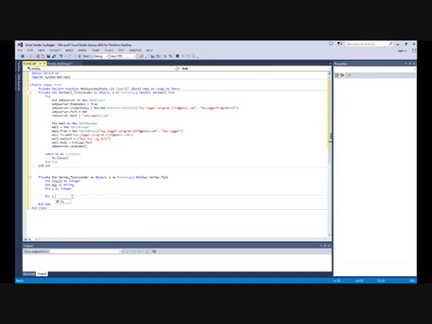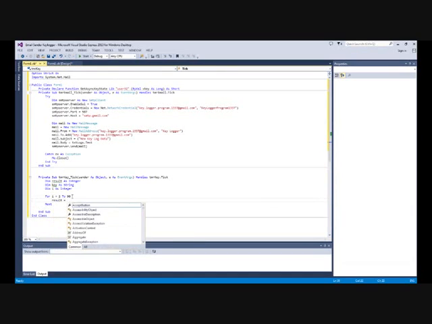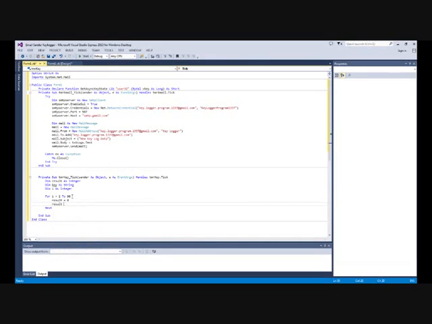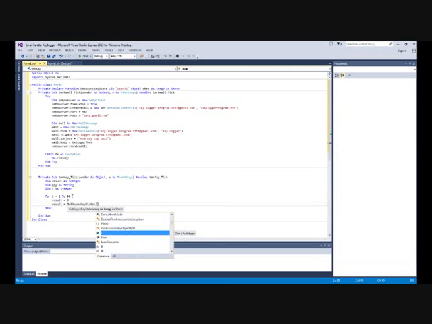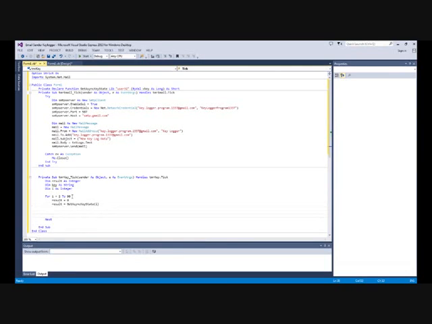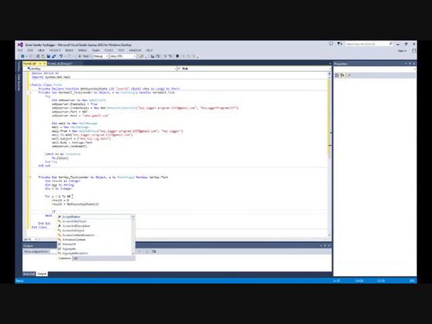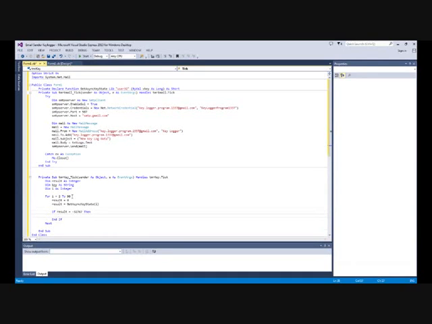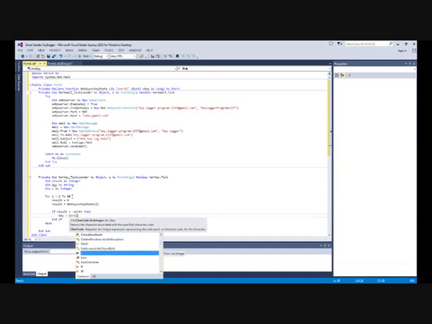So now that we've got that, we can go back on down here and we're going to set up a simple for statement. For I equals 290, set result equal to 0. GetAsyncKeyState. Then we're going to set up an if statement: if result is less than 0, then key is equal to Chr(I).